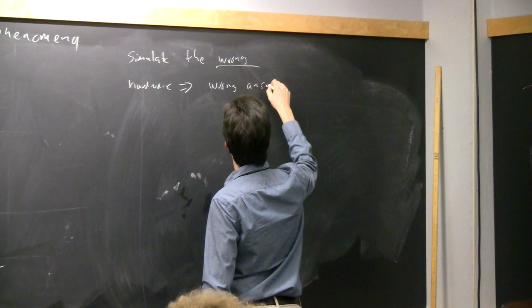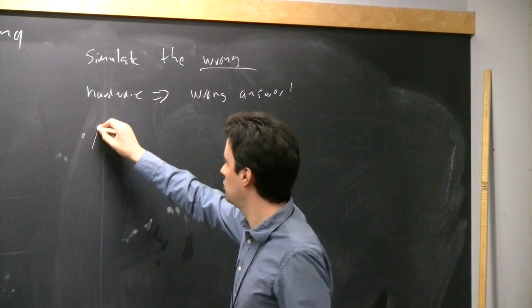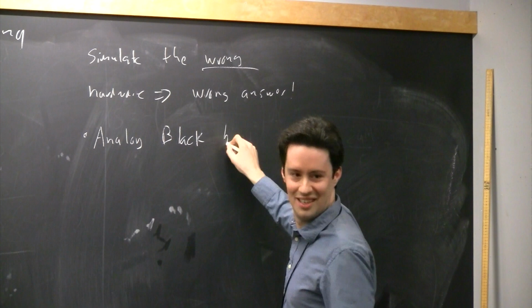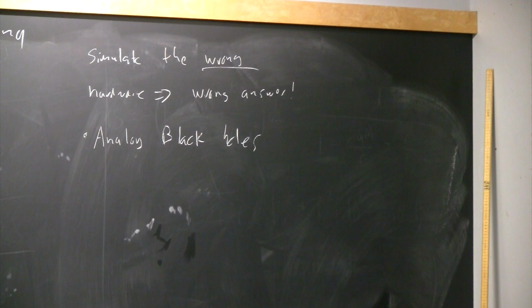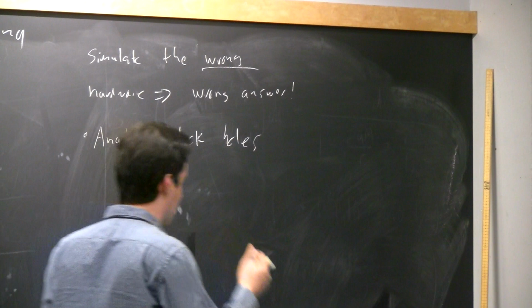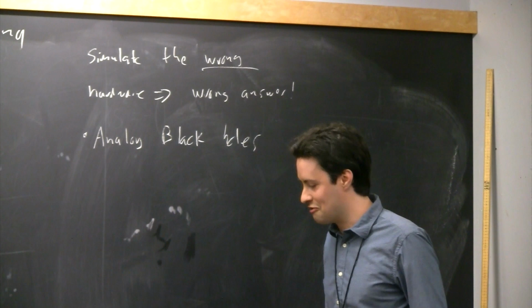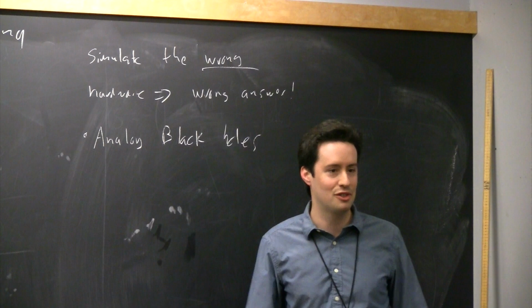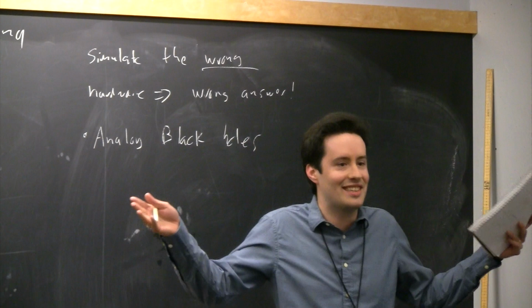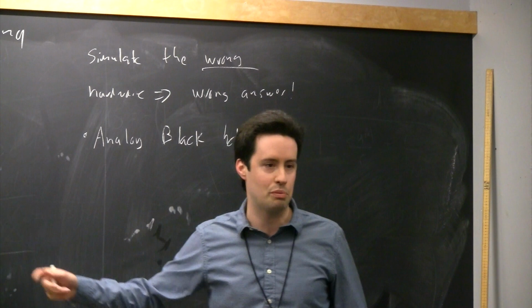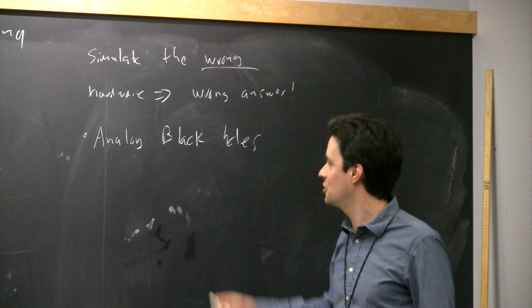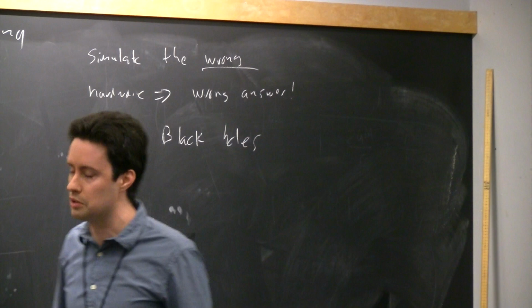There's a high profile example of this recently, which is these so-called analog black holes. There are people saying, we simulate the near horizon region of a black hole in some fluid system, and then they use what happens there to argue for information loss. This is a clear example: if you decide you're going to simulate Rindler space, or the assumptions of Hawking's calculation of black hole evaporation, then you're going to get Hawking's answer. The fact that you simulated it on a fluid instead of on a computer or on a piece of paper with a pencil doesn't matter. It's still the wrong equation and you still get the wrong answer. That's the sense in which hardware is still important. In the end, you have to be simulating the right hardware.